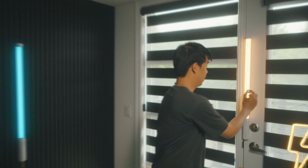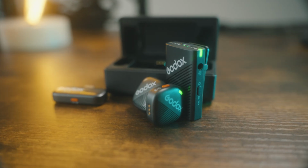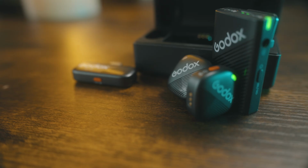This is a very tiny mic that has a magnet. Today I have this brand new microphone from Godox, the Cube C. And I have to say that this is the first time that I ever try out a microphone from Godox. I have used Godox lighting in the past and I have never tried one of their mics before, but I have to say that I was quite surprised.